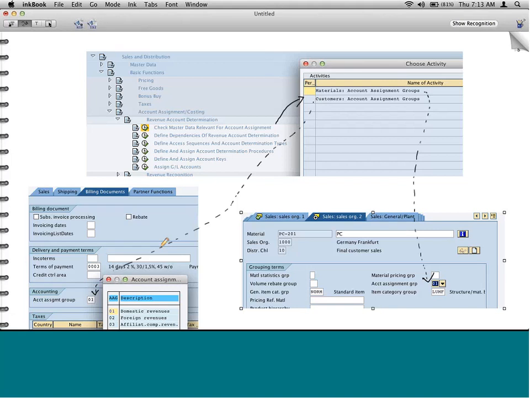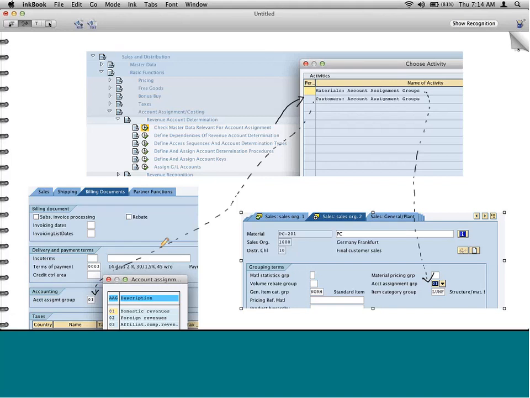Dell sells desktops, laptops, and so on. They don't want to put all the revenue from all the products into one account, because then they cannot do any kind of financial reporting. So they will segregate: all revenue for desktops goes into one account, all revenue for laptops goes into another account.